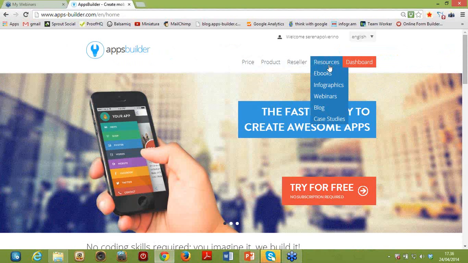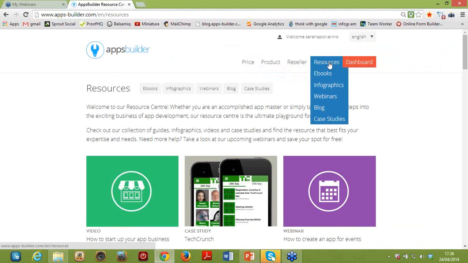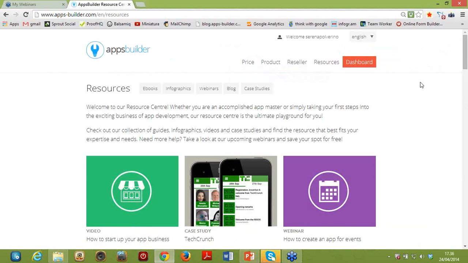If you click on resources, you have the chance to access our resource center, where you can find plenty of resources, as you can see: ebooks, infographics, a link to our blog, and some case studies to check out how companies used Apps Builder and how they created their mobile presence using our platform.